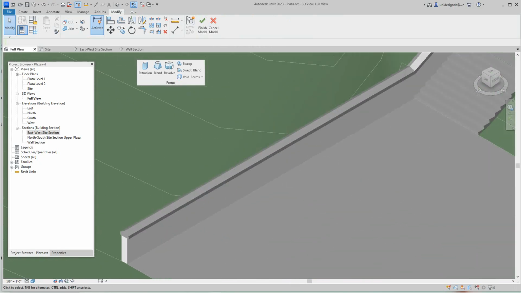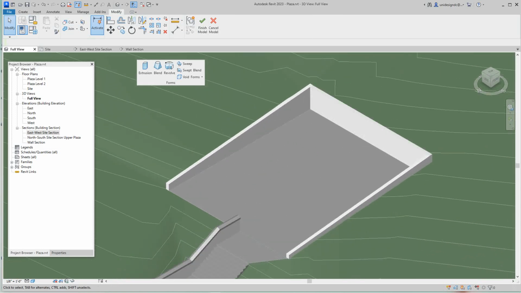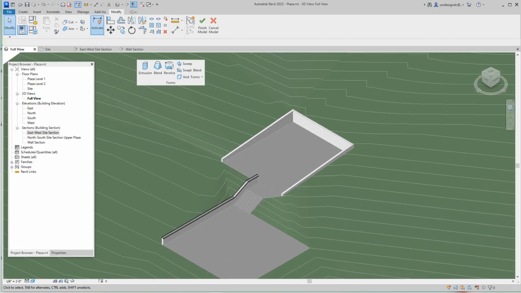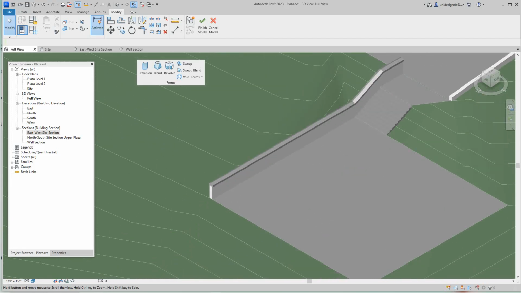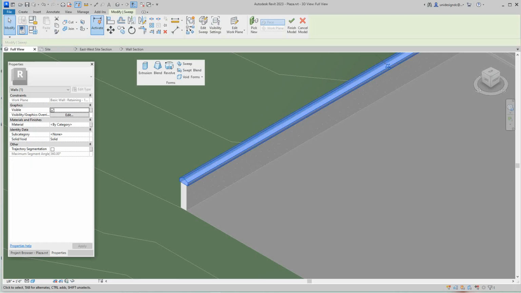Okay, so there you go. Fairly simple. Now let's do another one using the model lines that we looked at before. To do the model line here, this is pretty good. We can do materials here. We can select it and go into properties, and we can add a material here.